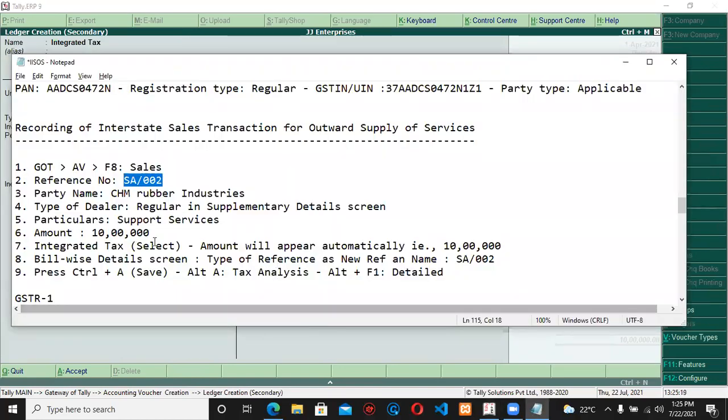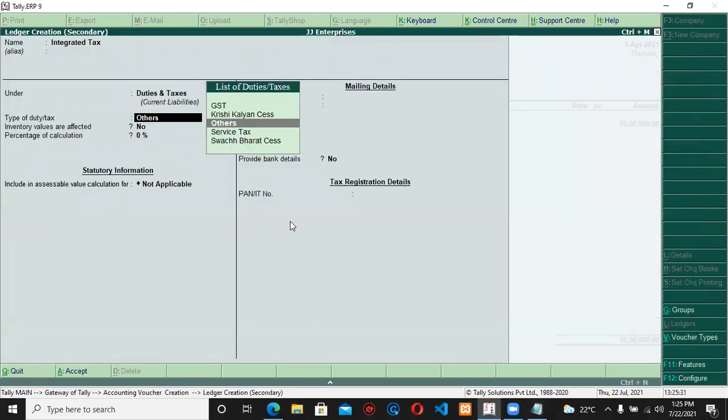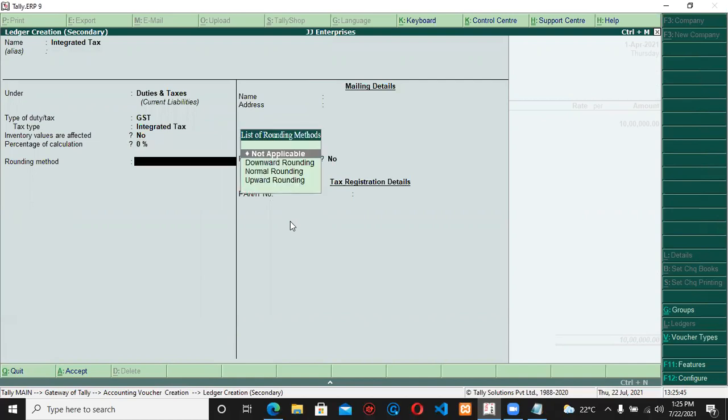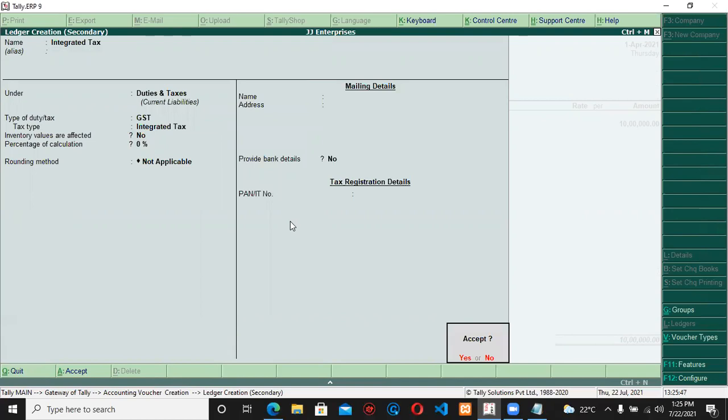If it is already there, you can ignore it; if it is not, you have to create it. Select your integrated tax and provide the detailed information about the taxation. It's GST that is applicable, pertaining to integrated tax. The percentage and all, whatever has been already configured, will be applicable here. Here not applicable, and say yes to save it.